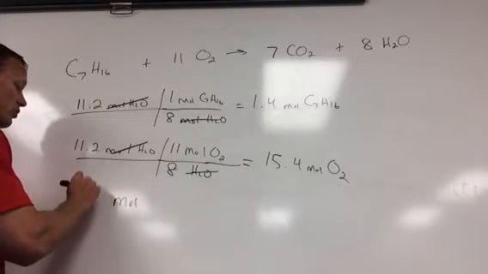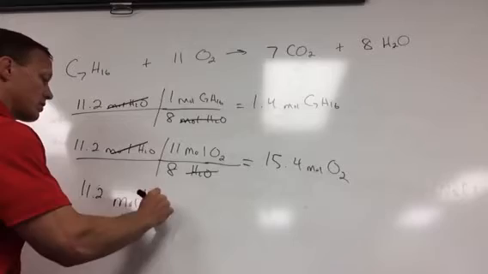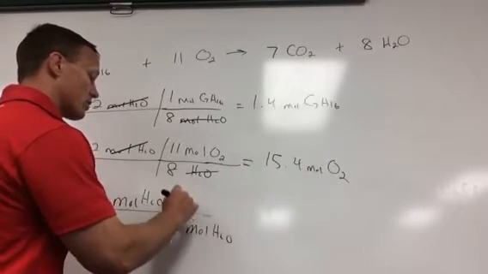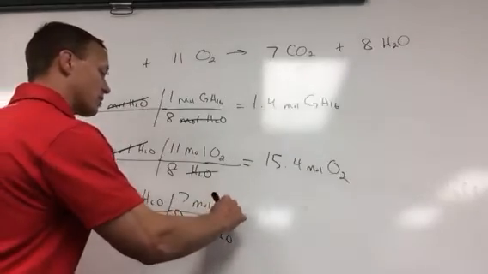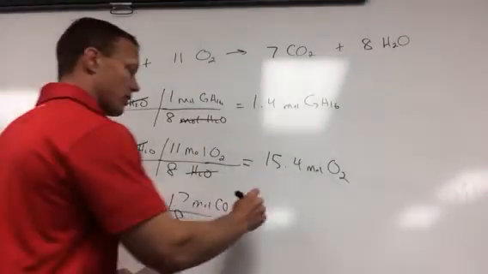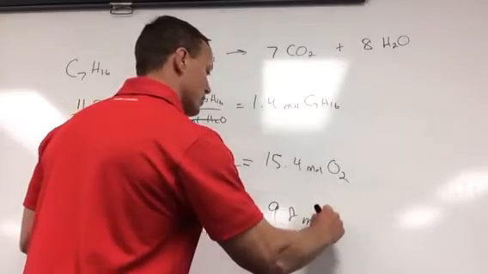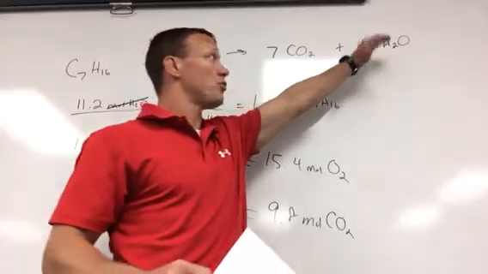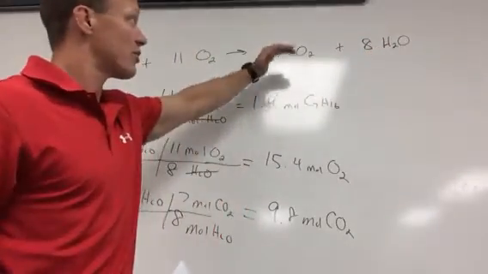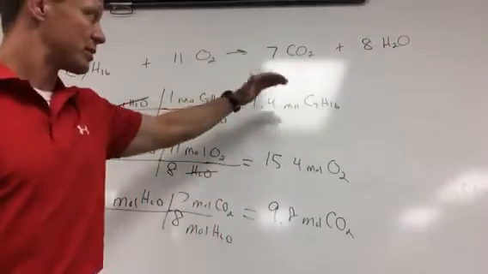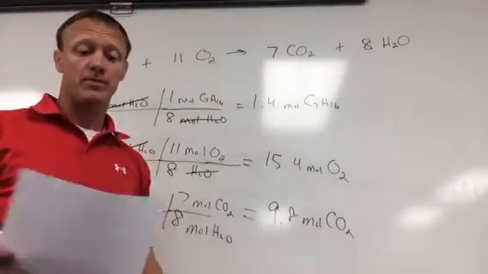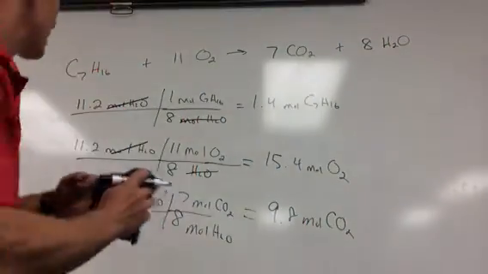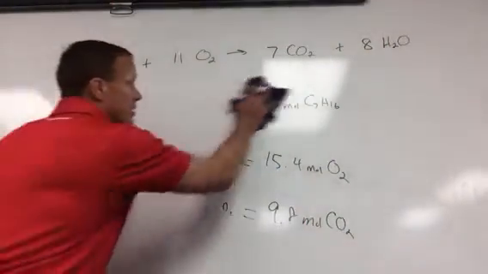If we're doing the CO2, for every 11.2 moles of water, the ratio is for every 8 moles of water, there's 7 moles of CO2. Again, if we know one thing, in this case we only knew the moles of water produced in the reaction, we can figure out moles of each thing, or grams. I can convert these to grams also if we need to know that. That's question number 3.